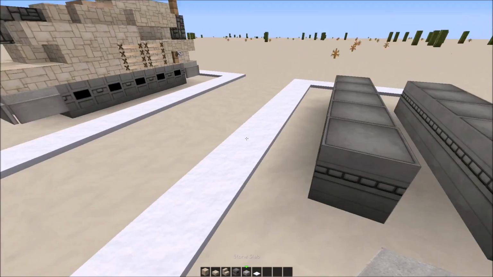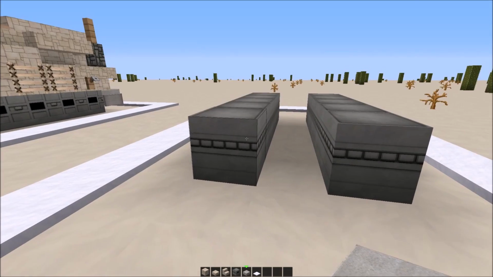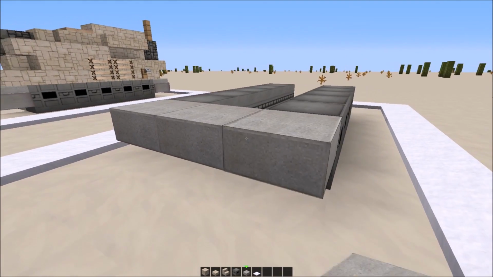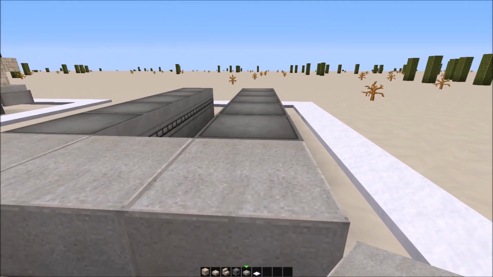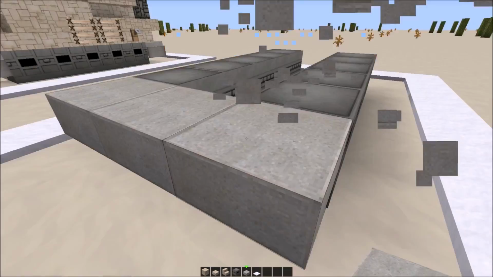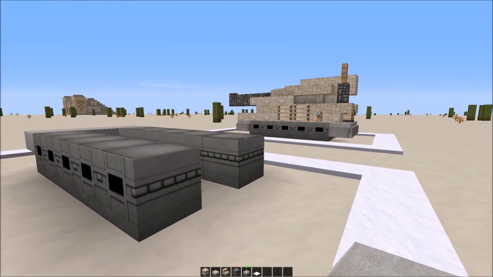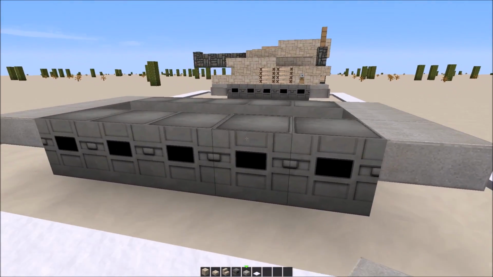Grab your stone slab, hold L-shift to not enter the dispenser. If I didn't crouch, I would enter the dispenser when I tried to put something on it. Now I'm crouching, now I can put it on. Alright, so place 3 here at the end, and place 3 at the other end.